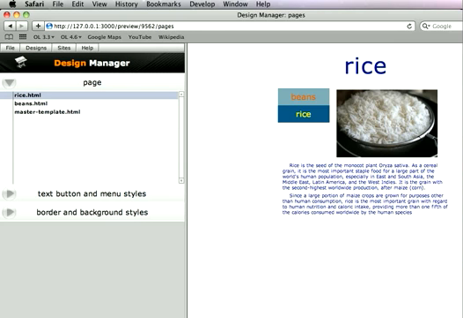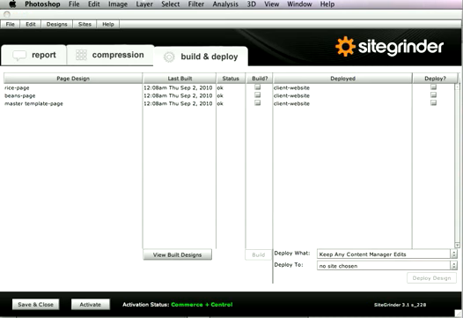All right. Well, I could set some more settings here in the Design Manager, but I don't really have anything else I need to set right now. I'm pretty happy with these pages, and I think that for this work for our client that we're pretty much done. And so I'm going to get these over to the client site and move past Photoshop and get these in the hands of our client. And that's where deployment comes in.